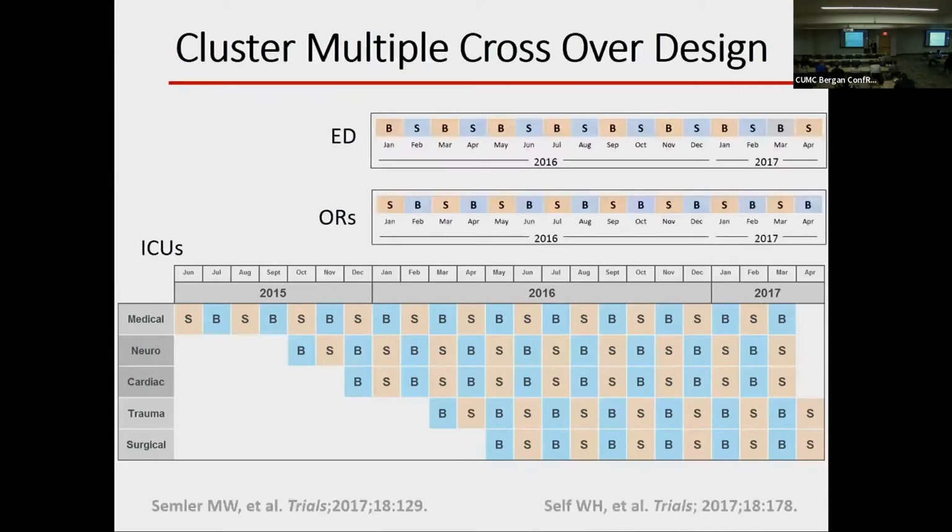We actually paired it, not initially, but it took us 7 months, but eventually we paired it with what fluid was available in either the emergency department or the operating room. And the ICU was paired with where they got most of their patients from. So in the medical ICU, most of my patients come from the ED. So we were paired with the ED. The surgical ICU, most of the patients actually come from the OR. So they're paired with the OR. Same with cardiovascular and neuro. Most of their patients come from the OR. So they're paired with ORs. This will be important when we talk about first fluid given near the end here.